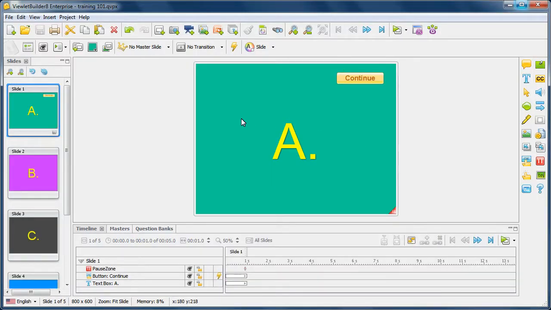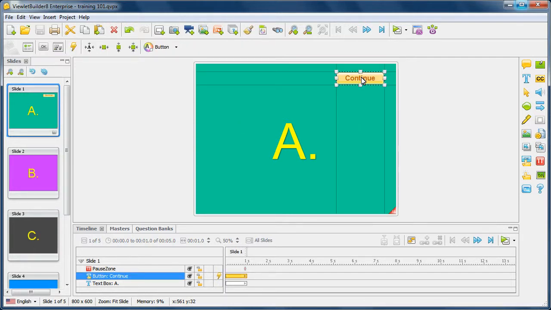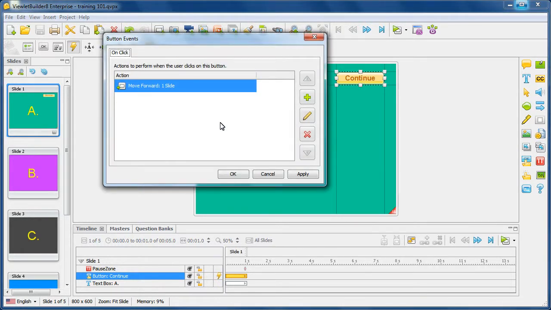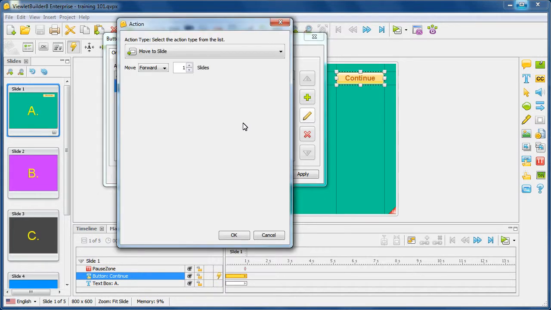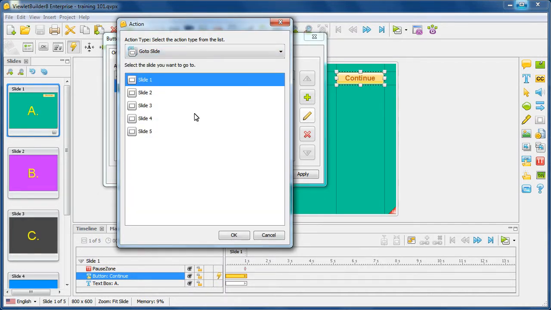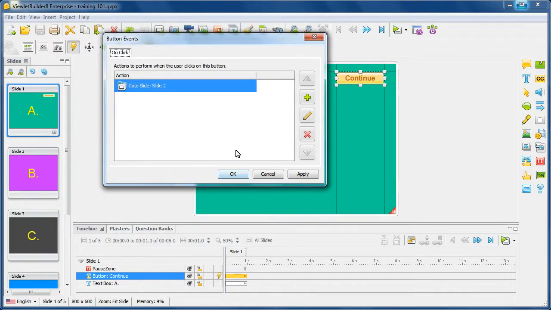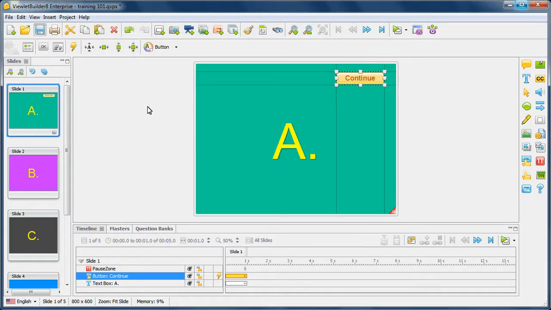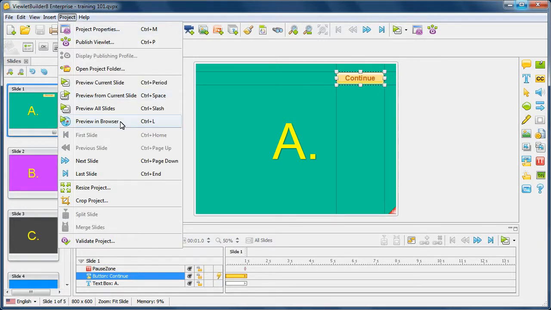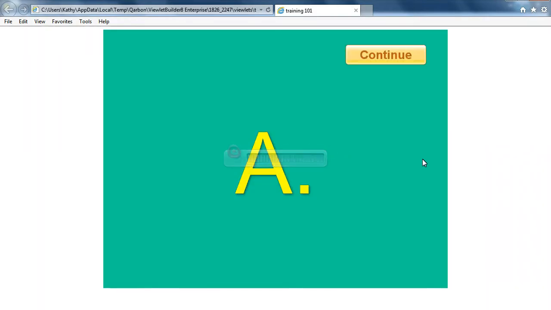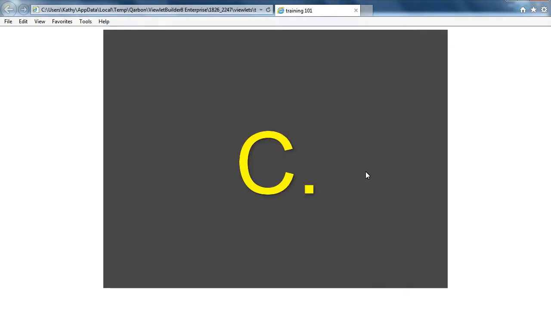Now, what happens if you use the other action? What might occur? Well, let's go ahead and take a look at that. So if we click the continue button to select it here, let's go back into the button events dialog. And this time, instead of using the move forward one slide button, let's go ahead and edit this action, and then we'll choose the Goto Slide action. And this time we'll tell it to go to slide 2, which is essentially the same thing. We'll click OK. We'll click OK. We'll save our particular project, and then let's go ahead and preview it in a browser again. And essentially it looks like it's going to be the same action, that when we get to that slide it will pause, we click continue, and then it does move forward.